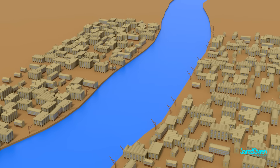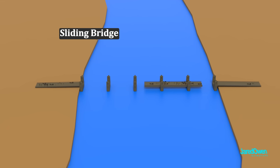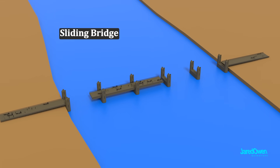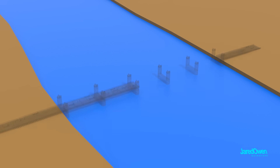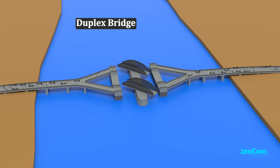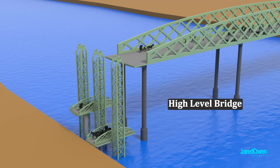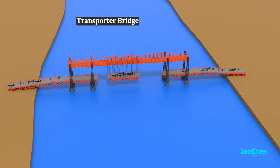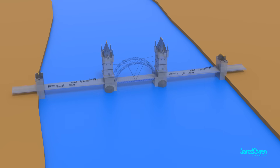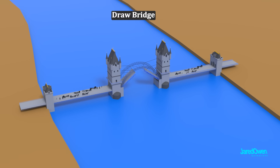For Tower Bridge, they had about 50 entries with some very interesting bridge designs. One was a sliding bridge with six piers inside the river and motorized rollers to move the bridge platform, so ships could always pass between the piers. Another was a swing bridge with rotating sections, and a duplex bridge with two portions that swing open and closed. A high-level bridge would use hydraulics to lift passengers up. There was also a transporter bridge, and one of the most promising ideas was a drawbridge allowing the two sides to be lifted — but the sides would be too heavy to lift.